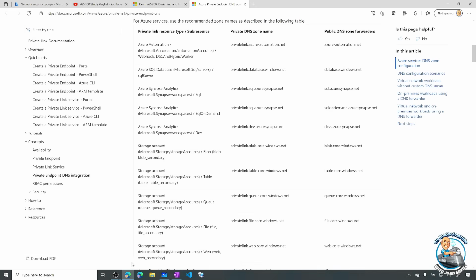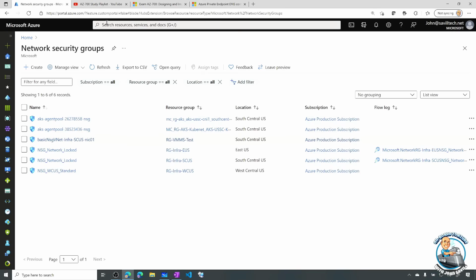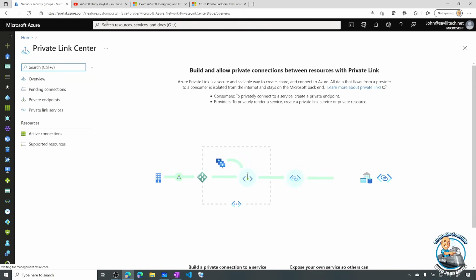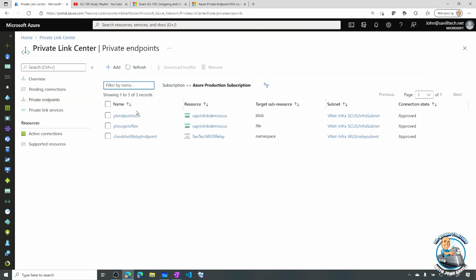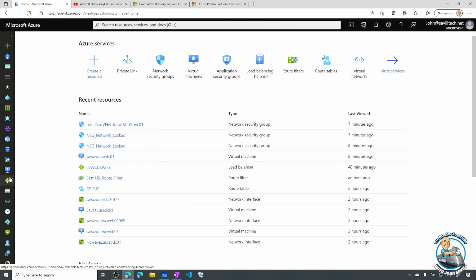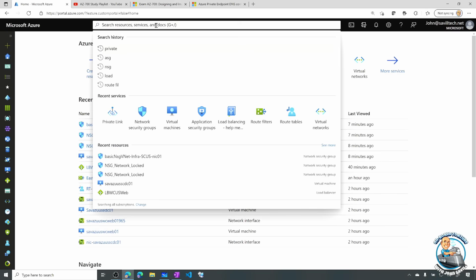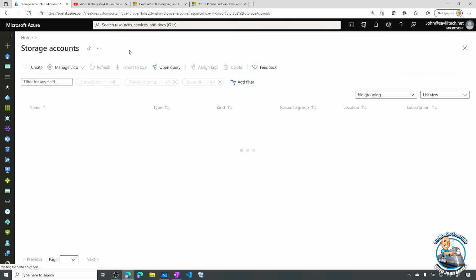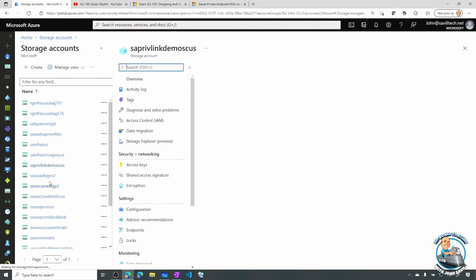I can show you this. If I look at my private link quickly, I've actually got a couple. I created some private endpoints to storage account. So I've got a blob private link resource, a files private link resource, a cloud endpoint, etc. Ordinarily, if I look at my storage accounts for a second, if I can find storage, which maybe I've removed from my menu, so just type in storage. I created one with private links. So I've got this private link demo.